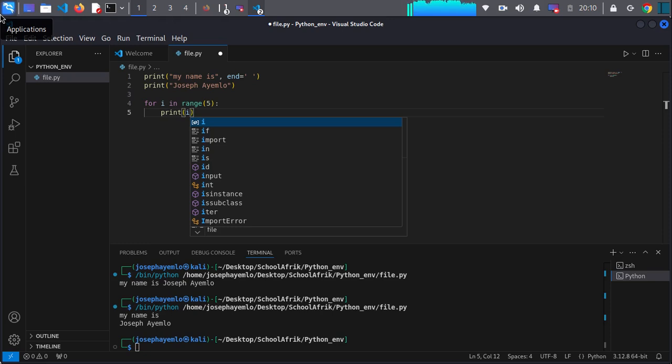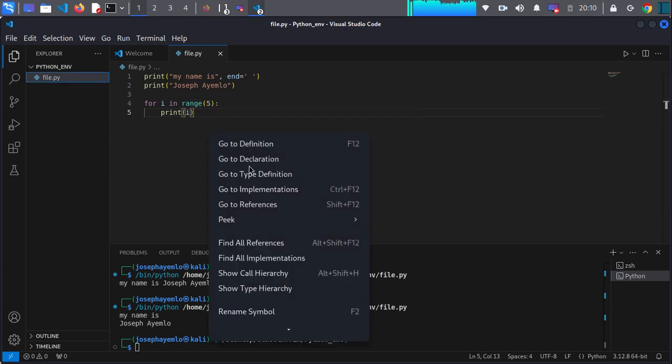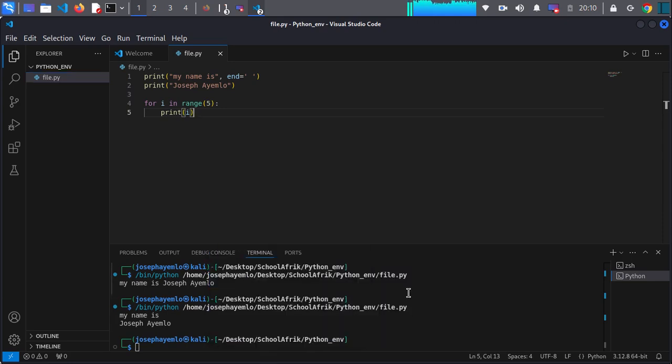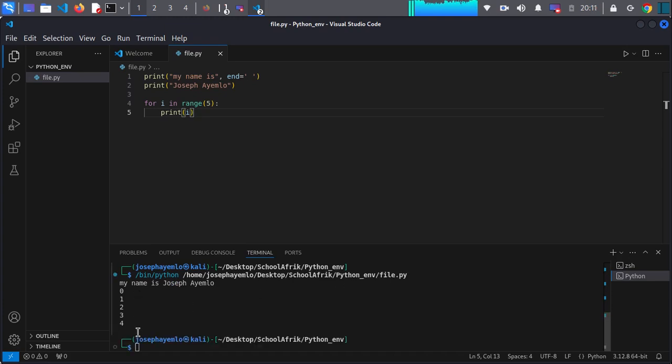So for i in range 5, you print i. Let me run this. As you can see, we have 0, 1, 2, 3, 4. These are just numbers from 0 to 4 printed.